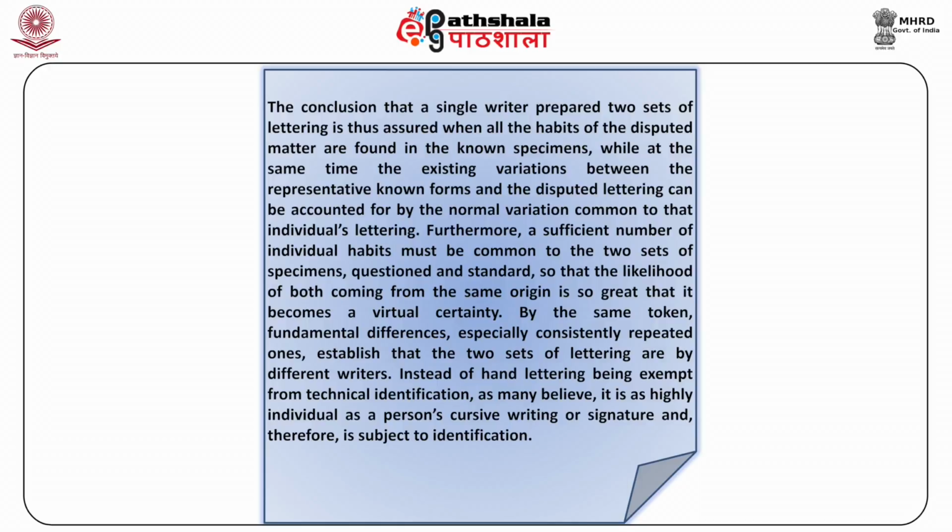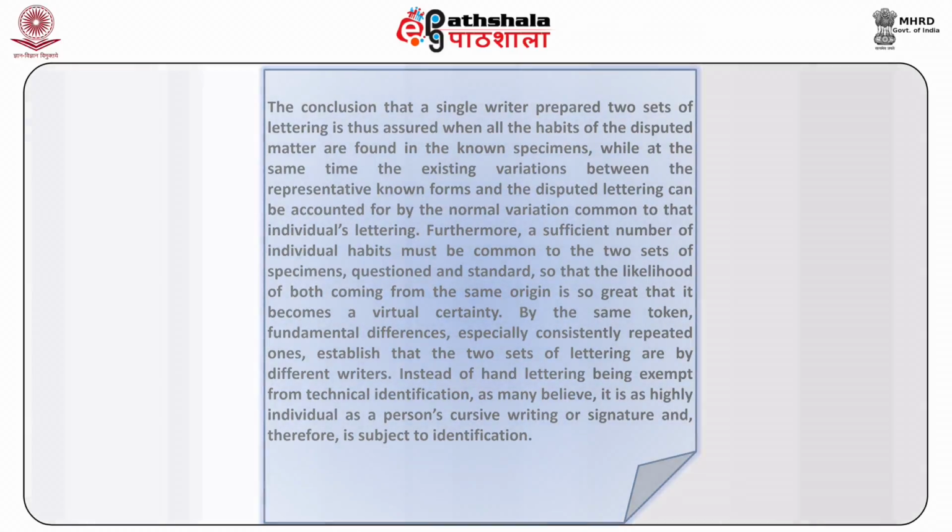Furthermore, a sufficient number of individual habits must be common to the two sets of specimens, questioned and standard, so that the likelihood of both coming from the same origin is so great that it becomes a virtual certainty. By the same token, fundamental differences, especially consistently repeated, establish that the two sets of lettering are by different writers. Instead of hand lettering being exempt from technical identification, as many believe, it is as highly individual as a person's cursive writing or signature and is therefore subject to identification.